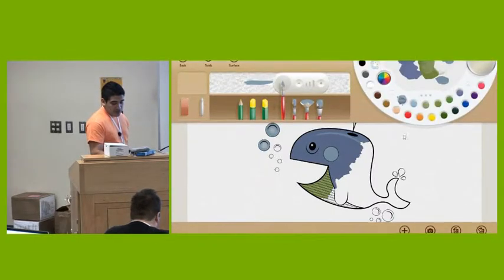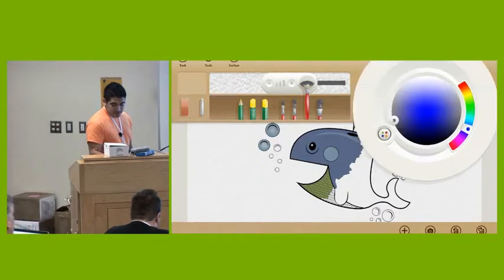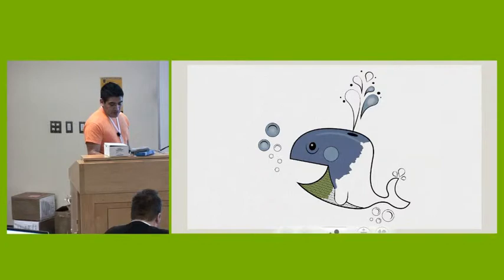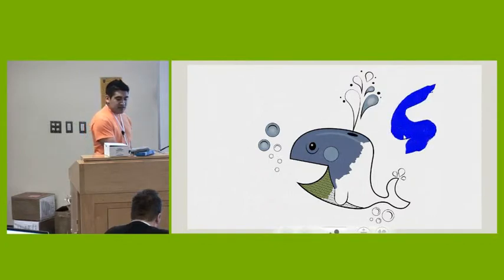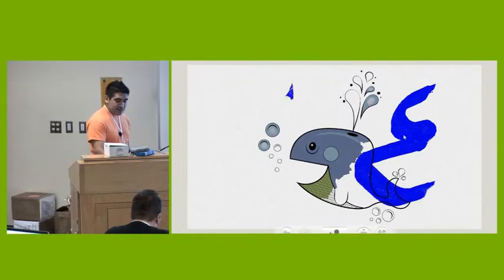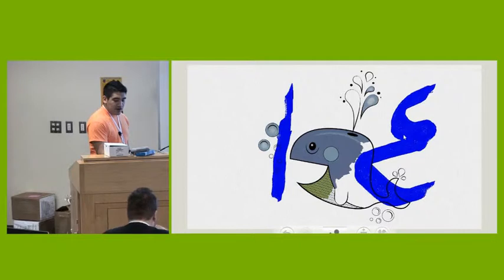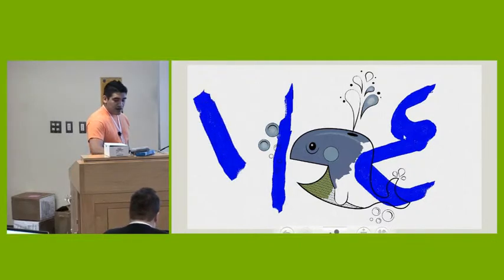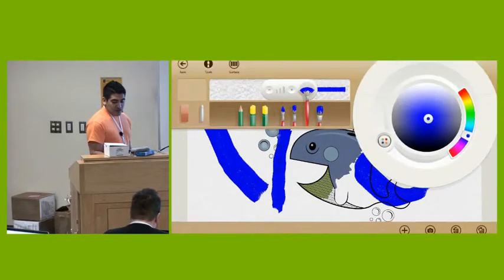So I'm just going to choose a brush. There are different brush elements I can select. I'm going to choose a color. I like blue. And then I'm going to go over here and paint. It literally detects that I'm moving my finger, and it's detecting the angles I'm doing with my finger. It's not just a really boring application that doesn't let you do that. I can go a little bit lighter, or a little bit thicker. And it really allows you to draw different things.